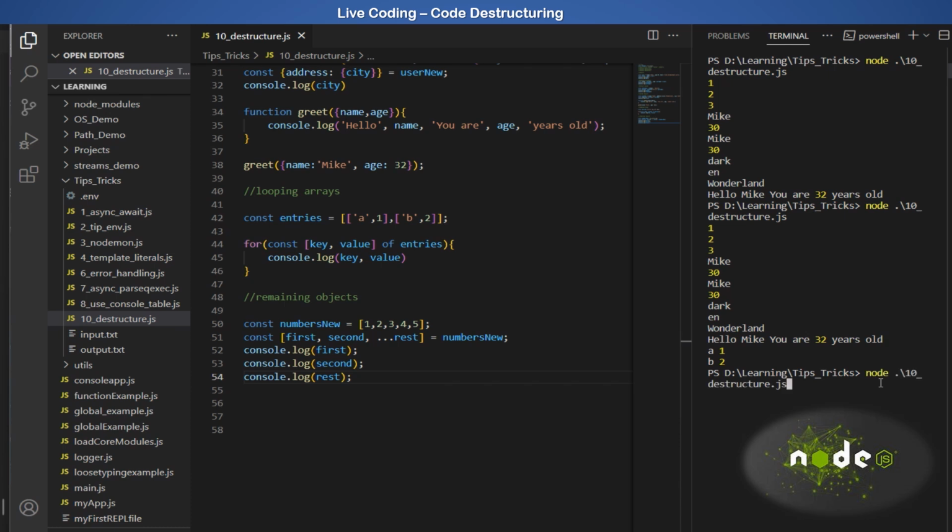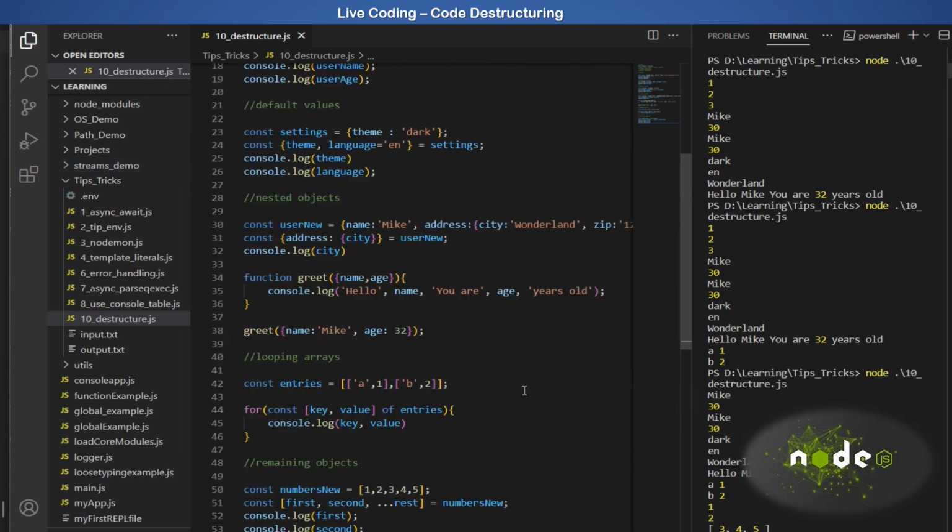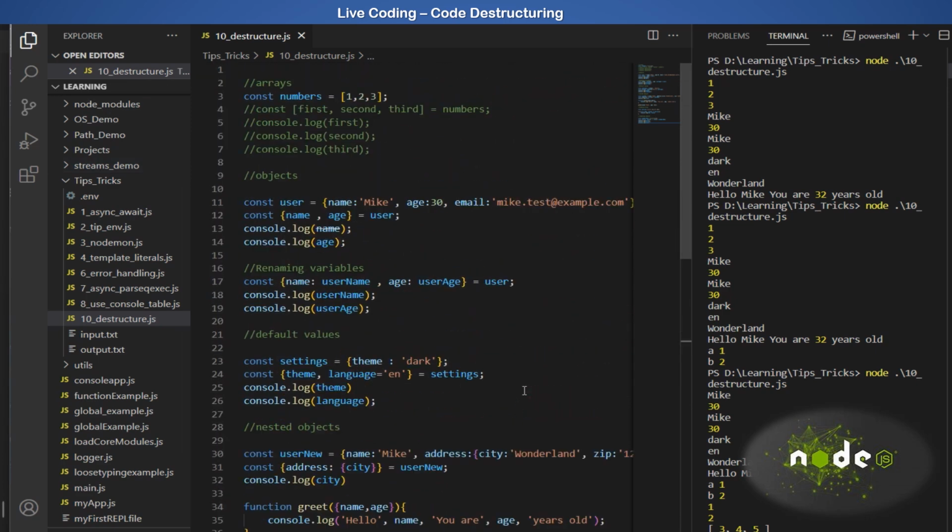Let's see how it's running. You can see 1, 2, and 3, 4, 5. 3, 4, 5 is the rest. Okay. These are the different examples on how to keep your code structures very neat, readable, and very good, so that if anybody comes and sees, it's a very clear and organized way.